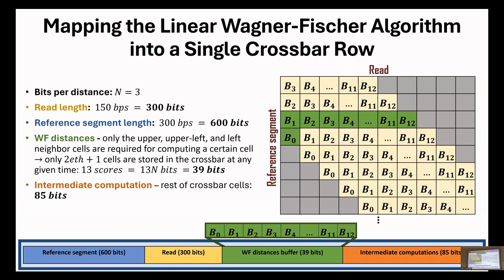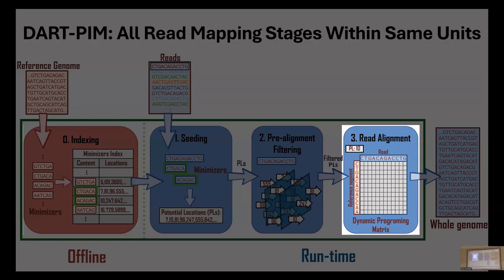Now let's see how I compute it. For example, I want to compute B1. So I need the value that is on the left, the value that is on the right, inside the row. This is the row in the middle. And the value that was initially there. And then after I compute it, I don't need the old value anymore. I can erase it and put the new value. And this is how I continue. So at any certain moment, I have only one row from the matrix.